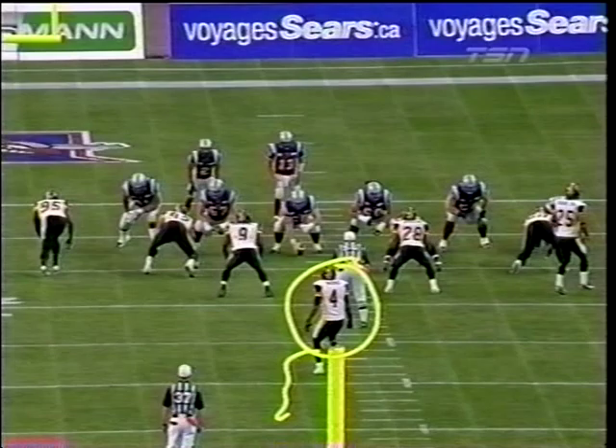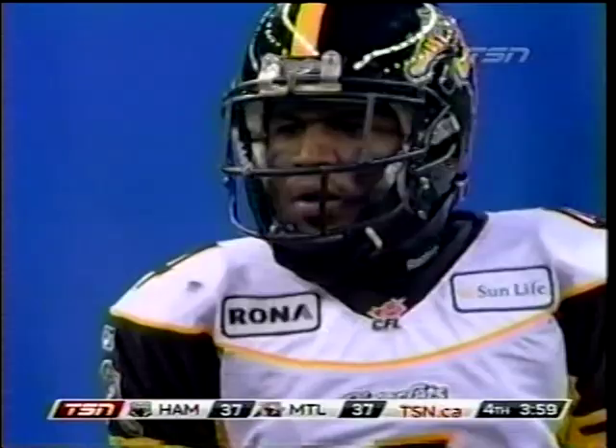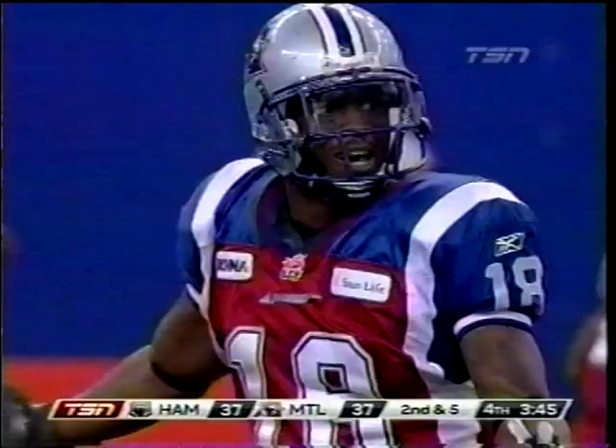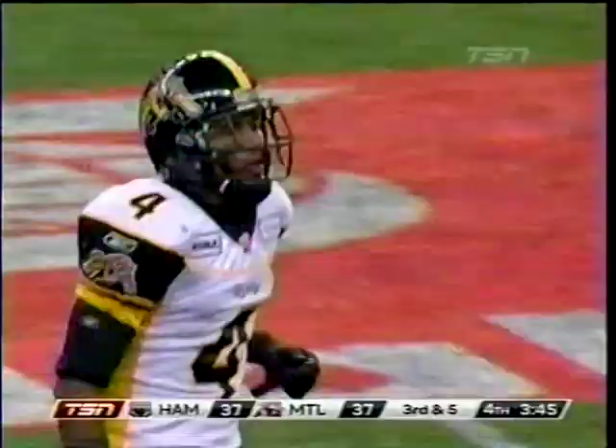There — to get Jamal Richardson wide open over the middle. Calvillo didn't have time there, but don't think for a second Scott Milenovic hasn't seen that and may go back to it. Jamal Johnson with the tackle. Second and five after the Whitaker catch. Calvillo flushed, throws it away. No flag — and Richardson gets up thinking there should have been. I think he's got an argument. However, there is no flag, and the Alouettes have to be composed here.